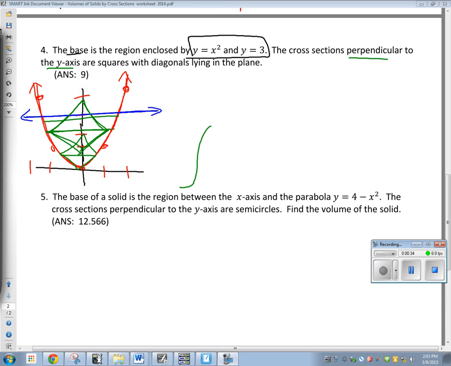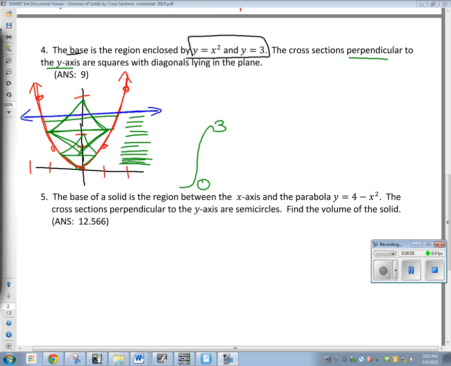Okay, we're finding the volume, so we want to integrate it. When do we start making these diagonals to when do we stop making them? From 0 to 3. We're stacking them up. Okay, you would keep having more and more going this way because they're perpendicular to the y-axis. So we're going a vertical stack. So we're from 0 to 3.